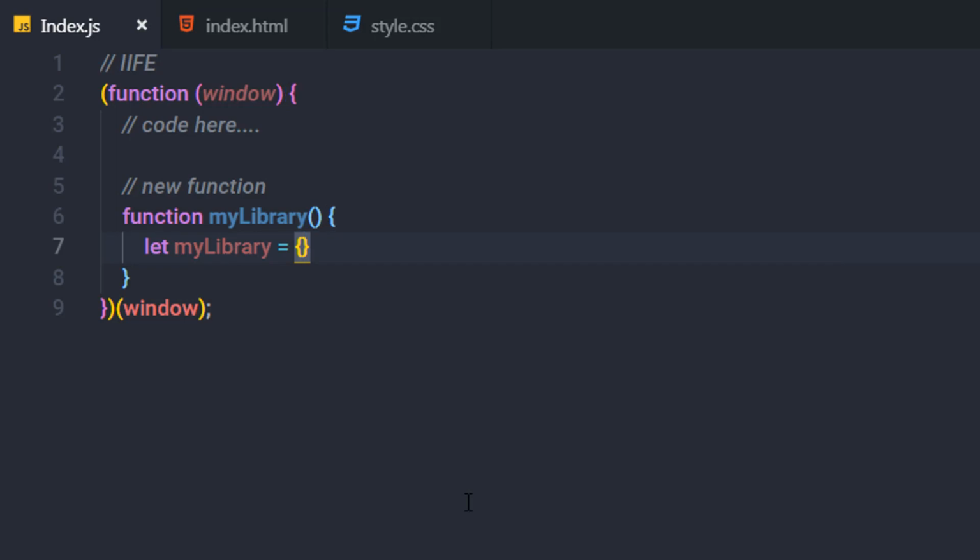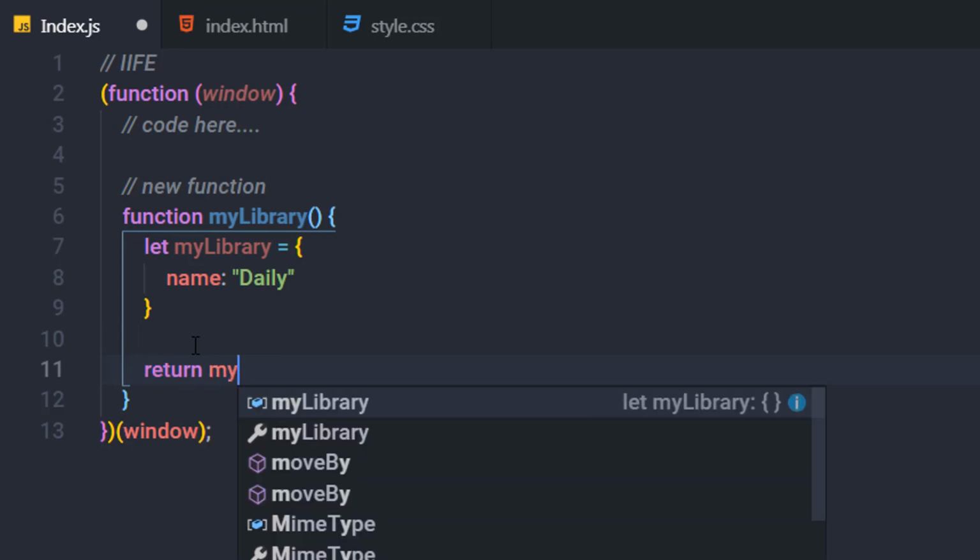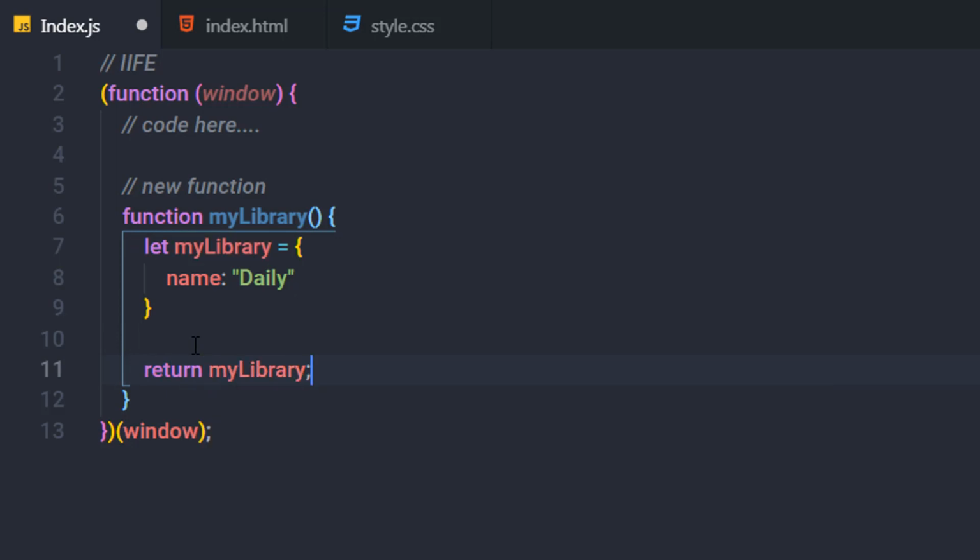I will leave this object as it is. If you want, you can specify any value in this object. I'm going to say name and specify the value daily. Just after that, I'm going to return this object from this function, so I'll say return myLibrary. So we can access these object variables outside of this function.